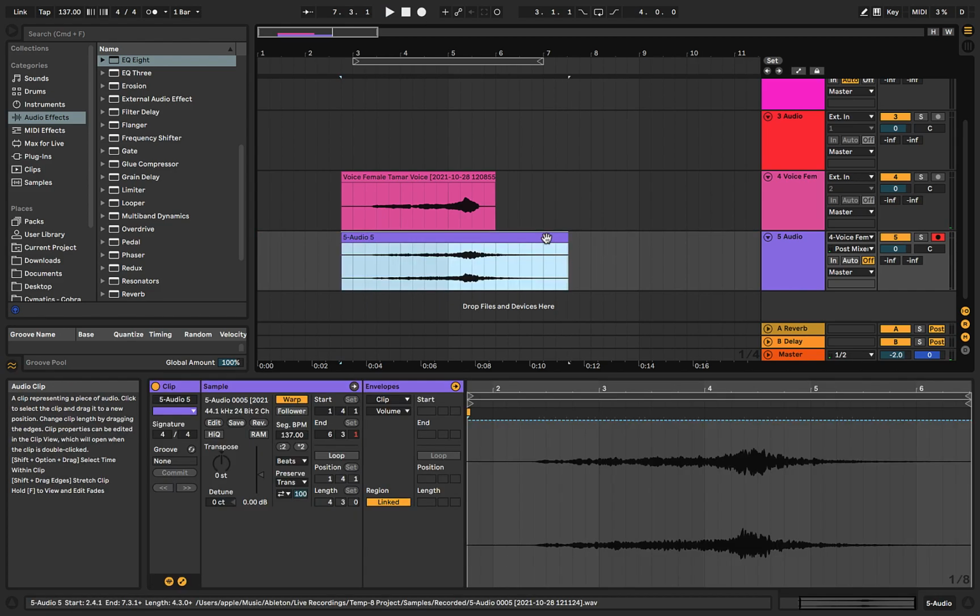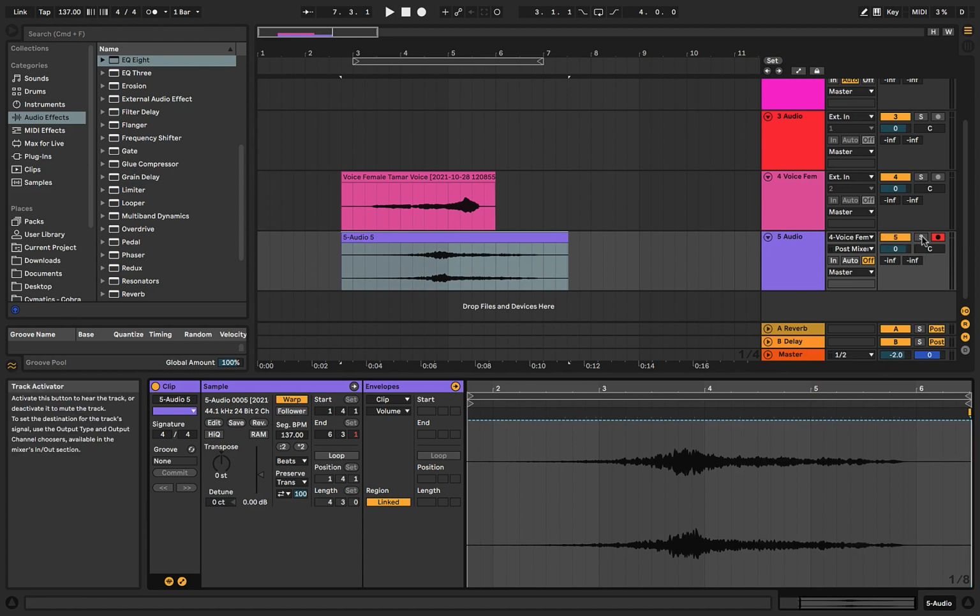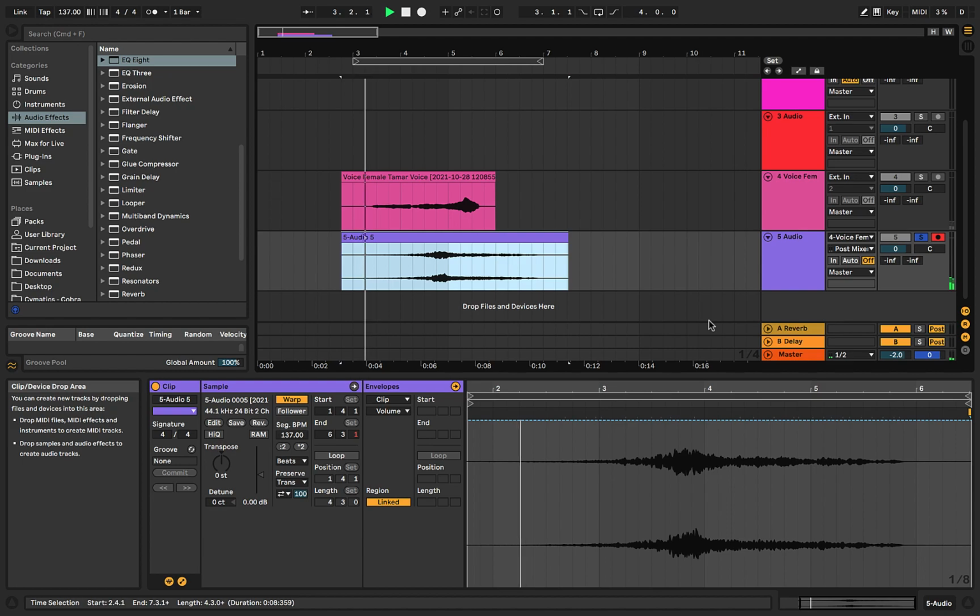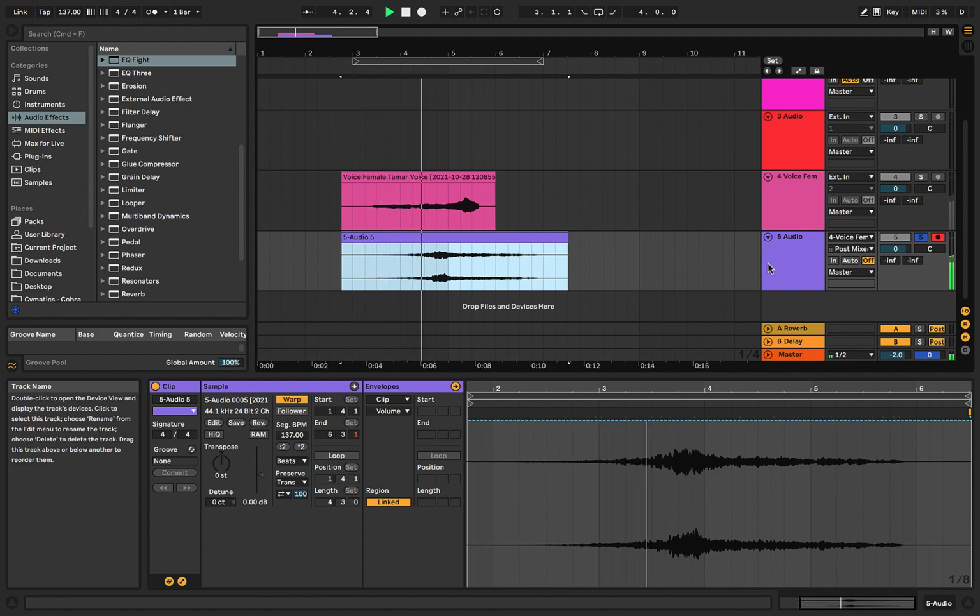So now when we take this track and we reverse that, we have that creepy reverse reverb. Right? Because it's getting all the reverb that happened after the fact.